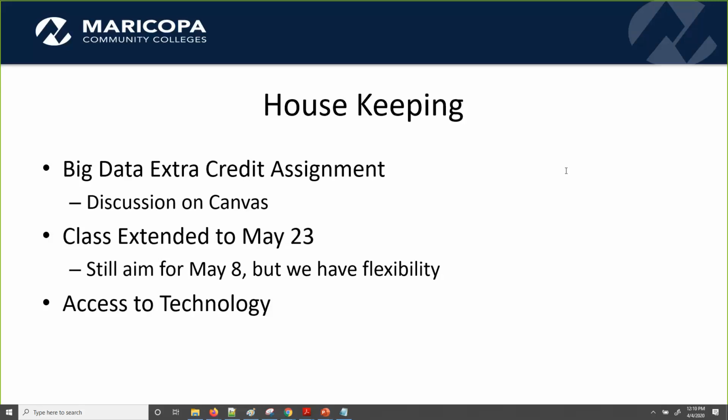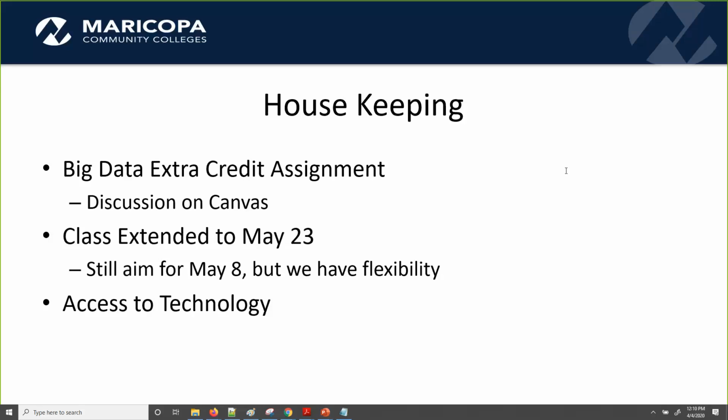If you have a Windows computer but you don't have the software installed, the software is available for free from the college. I can help you install it on your computer for free.